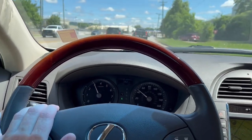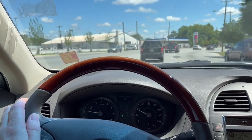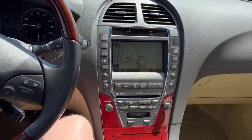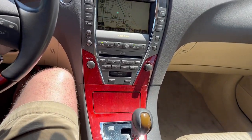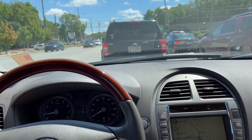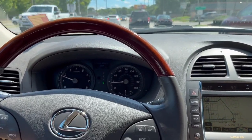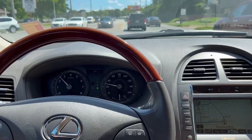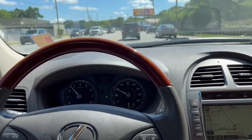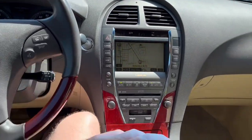Right now it won't upshift to fifth unless I manually make it do so. I'm just kind of toggling back and forth from automatic mode to manual mode. Automatic mode works fine for gears one, two, three — it's only when it gets up to fourth that you've got to start manually manipulating the transmission. But gosh, she sure does drive good other than that — isn't that crazy?